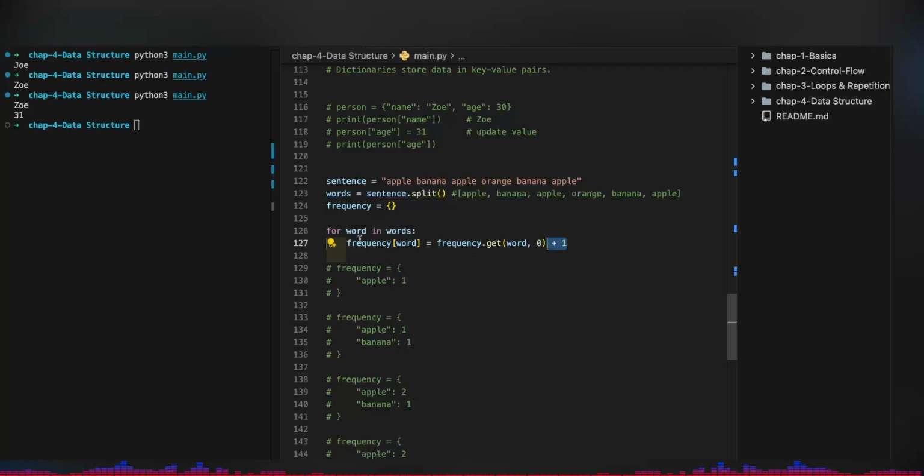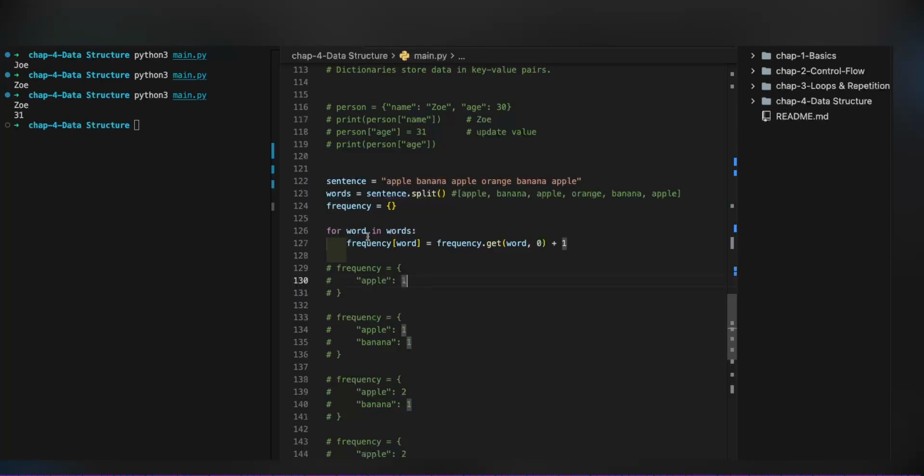So for the first time you're running, this is going to be the output. Frequency would take the value of apple, like we've done here, the first key, and then we'll assign the value of 1, because at the very start there is no value inside, and therefore it returns 0, and to 0 we add the value of 1.